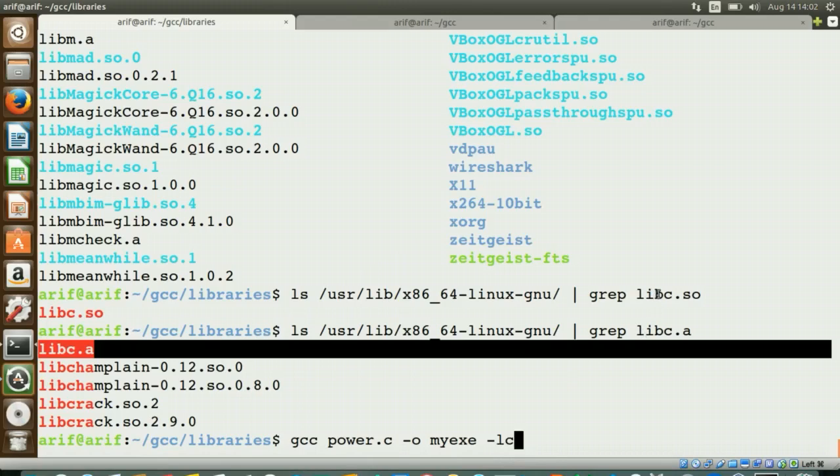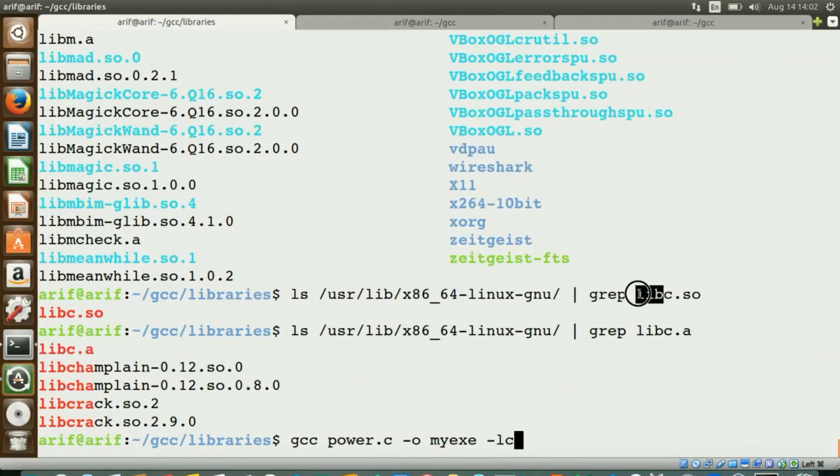You remove the lib portion and the .so portion, and that is the name of the library you use with the -l option. So -lc. If you want to use the math library, its name is libm.so and libm.a.